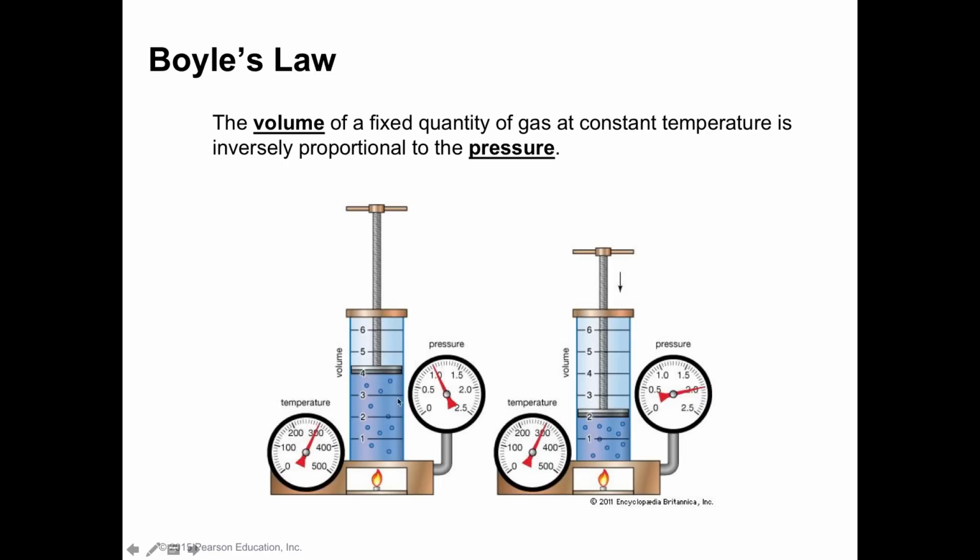So in this initial state here, our volume is 4 litres, and you can see the pressure is 1 in arbitrary units. Now, look what happens if we push the plunger in so that the volume is halved. The volume has gone down by half, but you see the pressure has doubled compared to what it was before. So that's what Boyle's law says. The volume is inversely proportional to the pressure, and you notice here that in this particular experiment, we're keeping the temperature the same. Okay, this is Boyle's law.